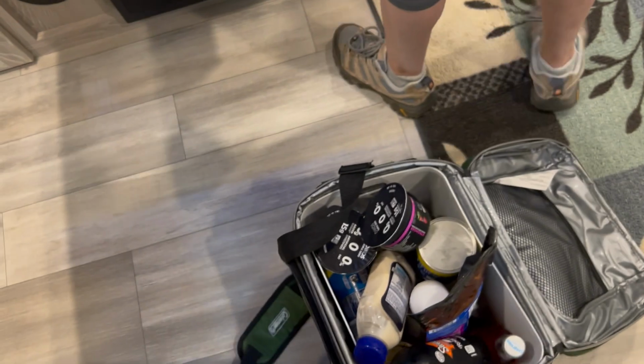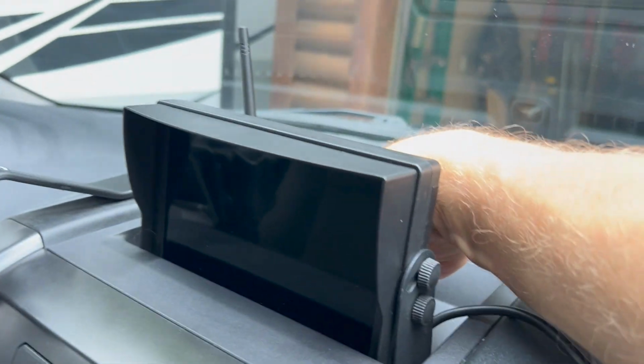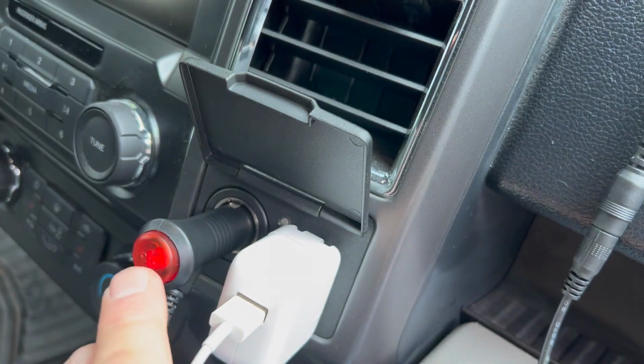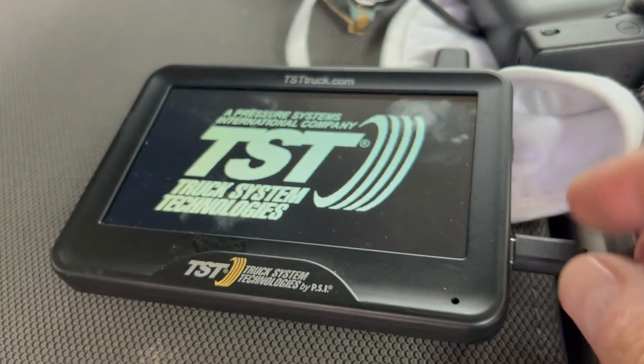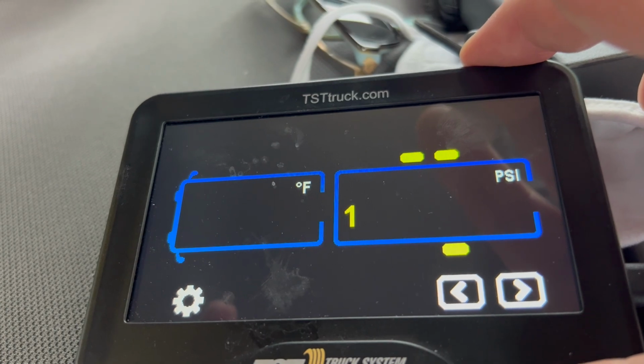1 day to go, we're filling up the fridge. We turned it on yesterday, but it does cool pretty quickly. We probably just needed a couple hours for it to cool off. I really like the 12-volt fridge as long as you have a way of keeping your batteries up. Some last minute items. I have the rear backup camera on the back of the trailer, and I use that kind of as my right passenger side mirror when I'm changing lanes to the right. And then we also have the tire pressure monitoring system.